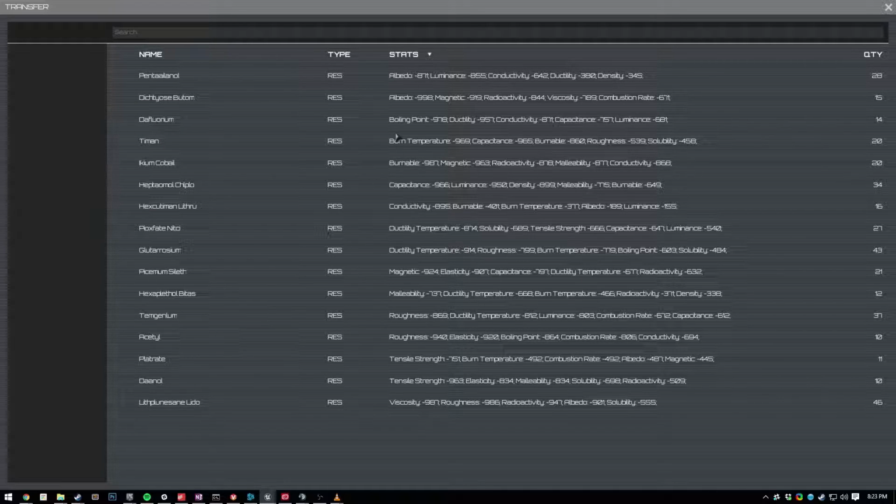But yeah, that has been what I've been working on for the past 2 weeks or so. Yeah, the whole idea of the tagging system is just that you can keep track of your resources. Once you get hundreds of resources and are losing control of what you have everywhere, you'll be able to track that specific resource between each planet. And there will be more details: all the good resources for building specific things. This is good for armor, this is good for electrical work, like you said, and all that stuff.